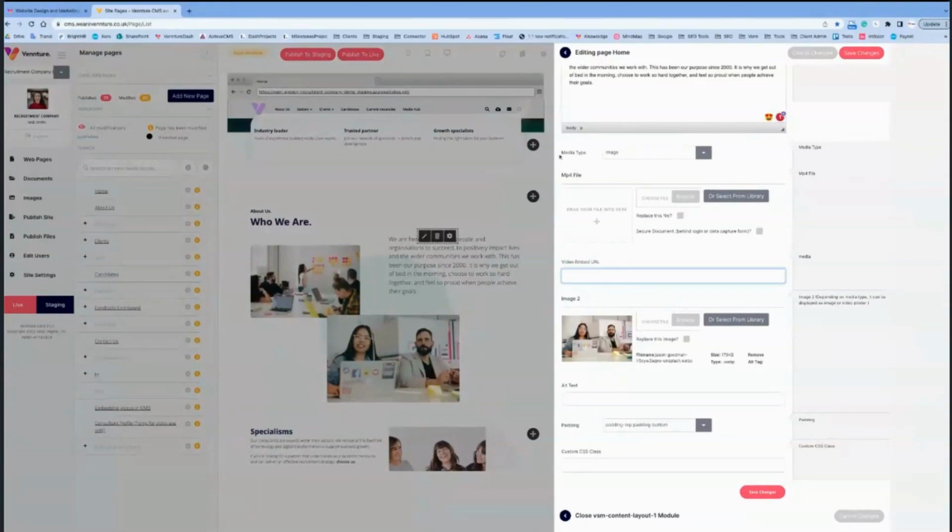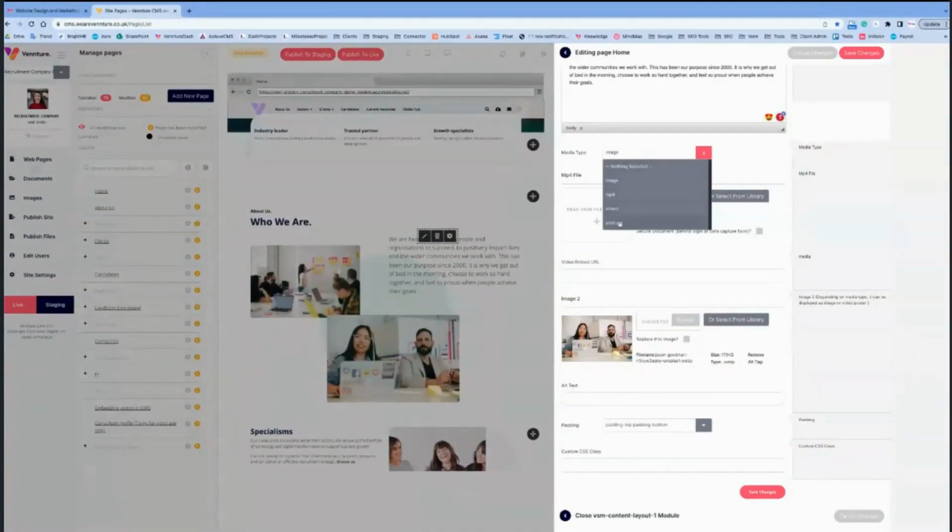And then whichever one you select at the top in the media type dropdown, that is the one that will be populated and will show on the front end, okay? So a lot of the times when I get a client coming to me saying, Sam, I've just added in this brand new video, but for some reason the image is showing, I don't know why, Vennture must be broken. It's not. I can understand you may have missed the drop down, but at the top, you just need to make sure whichever one you want to show is the one that's selected.